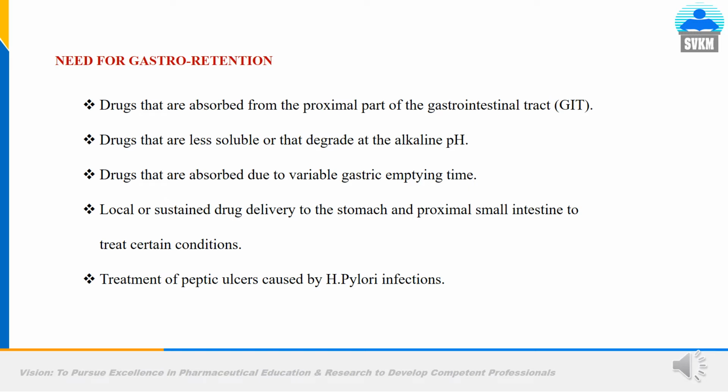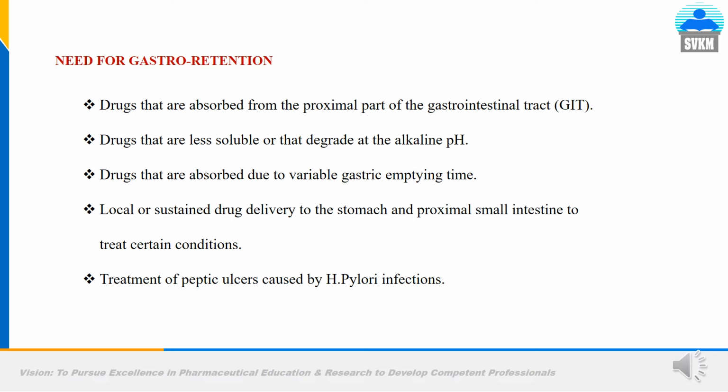Drugs that are absorbed show variable gastric emptying time. Sometimes the gastric emptying time varies and this affects the absorption of the drug. So for complete absorption, if the drug stays long, the gastric emptying time will not be affected and absorption will be better. In a few cases, local or sustained drug delivery to the stomach and proximal small intestine is needed to treat certain conditions.